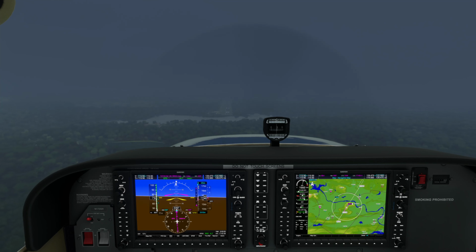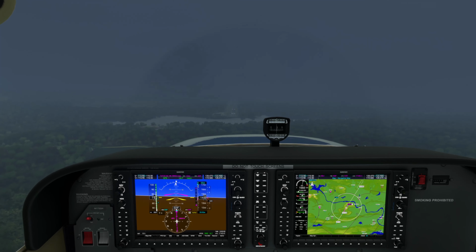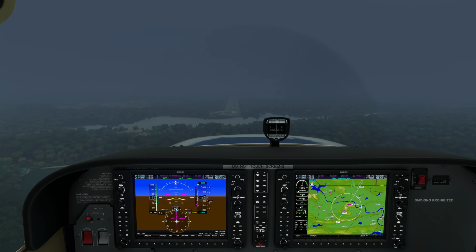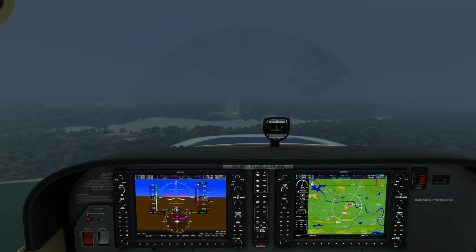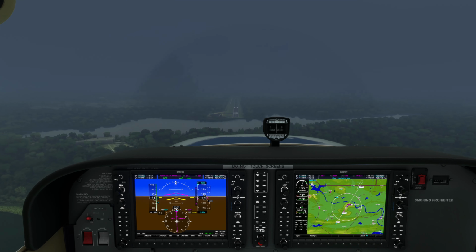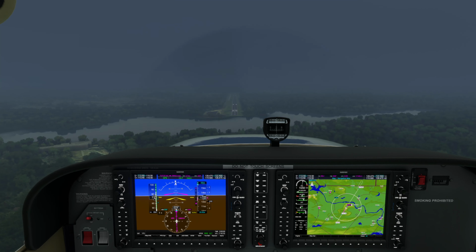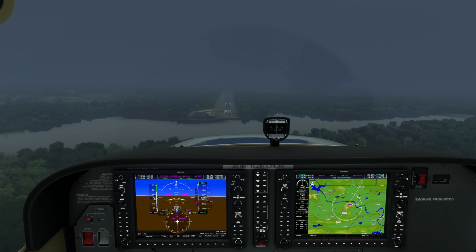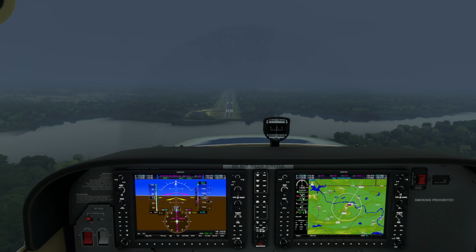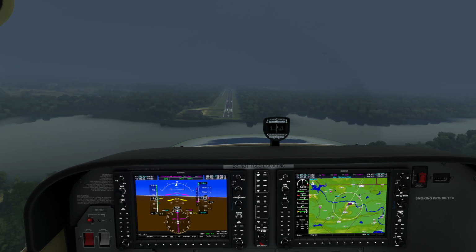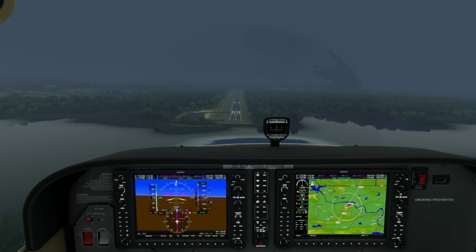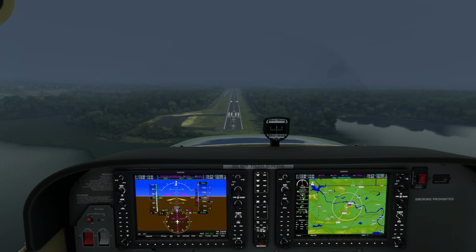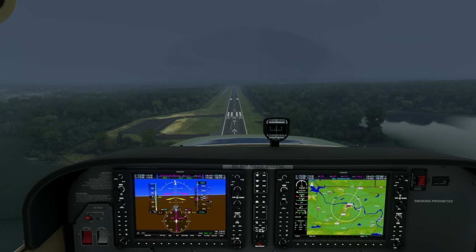keep the power in so I'm at the approach speed. Unfortunately, we don't have PAPI on this runway either, so we don't have any guidance as to whether we're high or low. We can keep our eye on that electronic glide path. You can see it's kind of scooting up from the bottom. You can see my descent rate's about 600, 700 feet per minute, a little higher than I would have on a normal instrument approach, but not excessive or unsafe. So that's how we fly our LNAV+V approach if you have advisory glide path information.